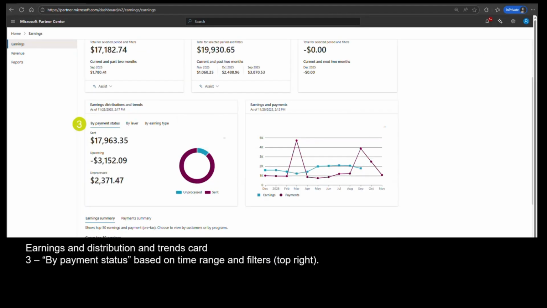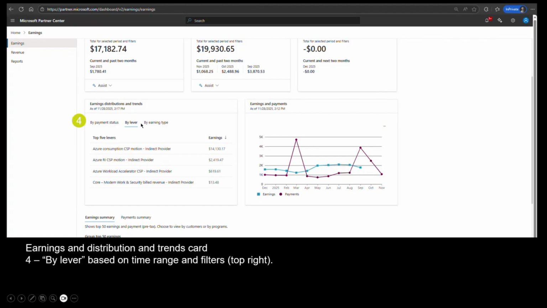If we scroll down a little bit more, this earnings and distribution trends, this is my favorite card because, well, it defaults here to the payment status, but it's this next section here, this by lever that I like looking at, and even this earning type. So this by lever shows you what are those top 5 levers.